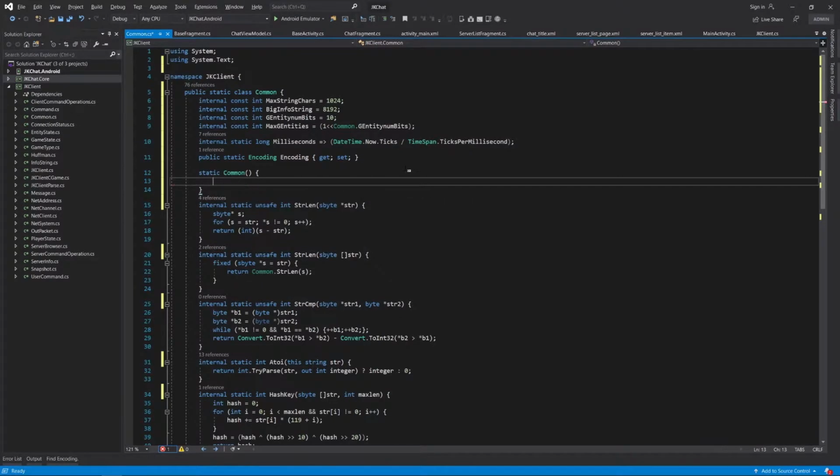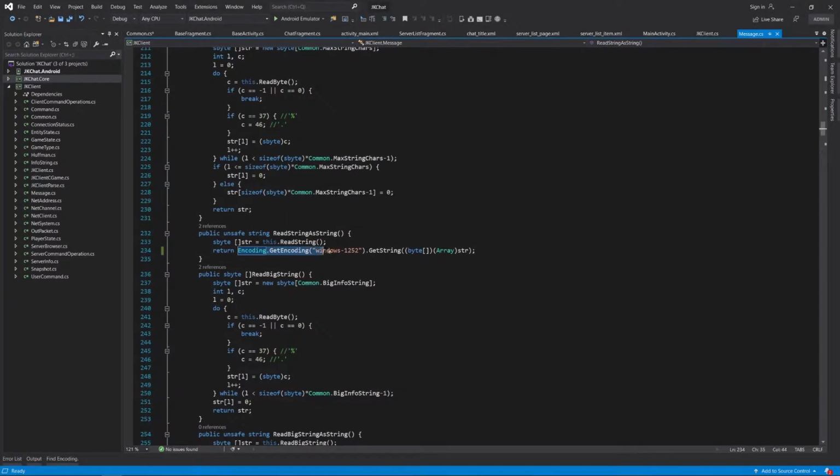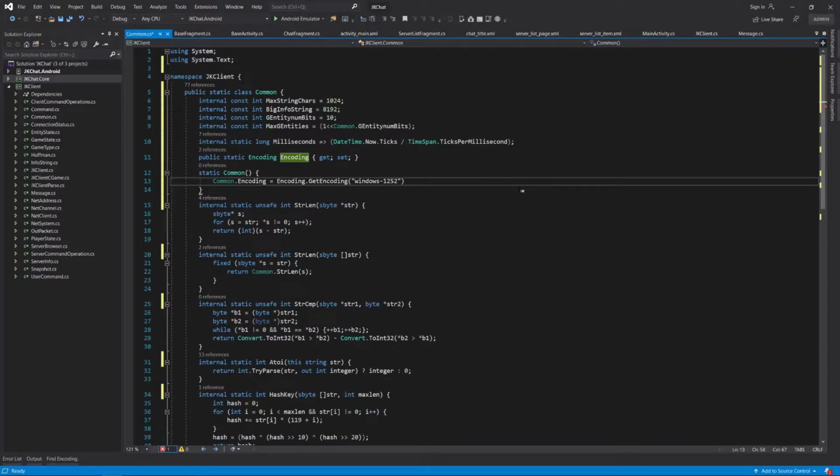Encoding equals Encoding.GetEncoding, the way I used it, let's just copy that.